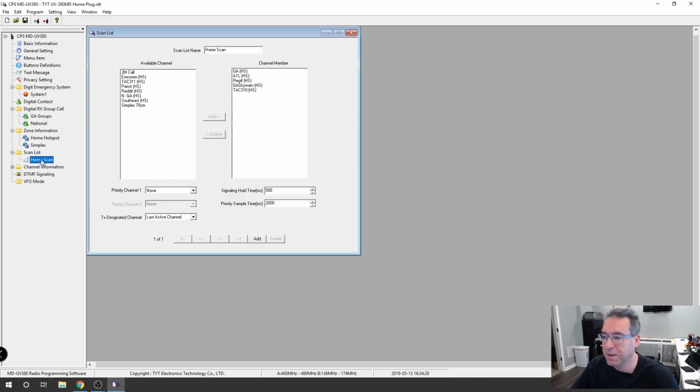Scan list. Just like you would expect with a scanner, you're defining the channels and the talk groups to listen on your scan, to listen while it scans. This is where you can put in multiple frequencies. I don't really use the scan feature. Don't really have a desire to. With the digital RX call group, it serves everything I need because usually I have my zone set for pure digital. It doesn't have to scan through frequencies. So it can go through everything in that zone because it is off of 1 repeater and listen to everything I need to in that call group.